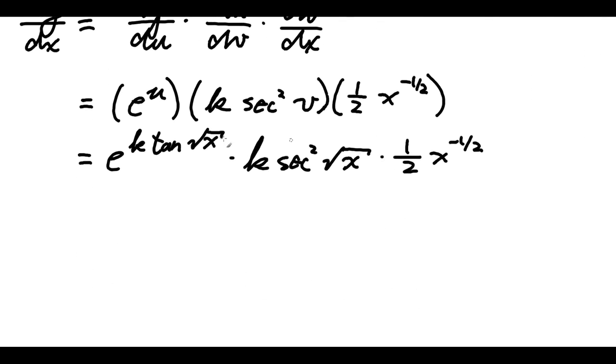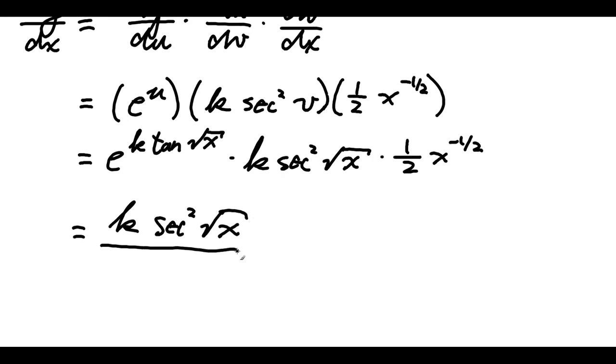This works, but we have a fraction, we also have a negative power, we have a mixture of square root of x and x to the 1/2. Let's actually pull some of these things together. Let's say that we have k times the secant squared of the square root of x divided by, because we have this 1/2, so we can put the 2 in the denominator. Also, this x to the negative 1/2 power is 1 over the square root of x. So we can tuck that 2 radical x into the denominator. That might be a little bit easier to read. And we still have this exponential e to the power of k times the tangent of the square root of x. So this is probably how I would write this.